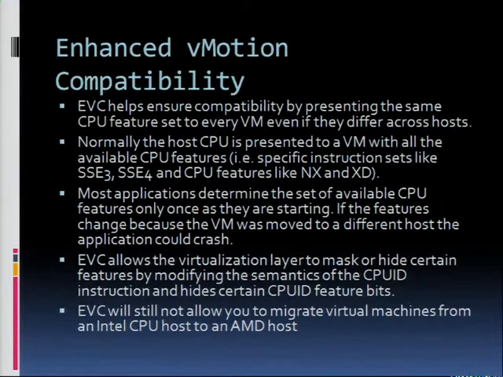If a VM moves from one host to another host, those exact same CPU features need to be on the other host, because if it tries to use them and they're not there anymore, then typically the application will crash or the OS will crash. So EVC basically allows you to mask a lot of those features and present a consistent set; you pick the features that you want to appear to all the VMs across the board. So if a VM moves from one host to another, you don't have to worry about the CPU features being missing, and it just gives you better compatibility between those hosts.